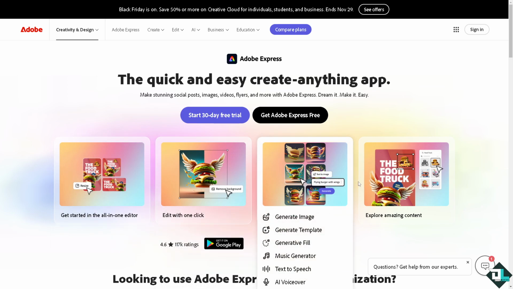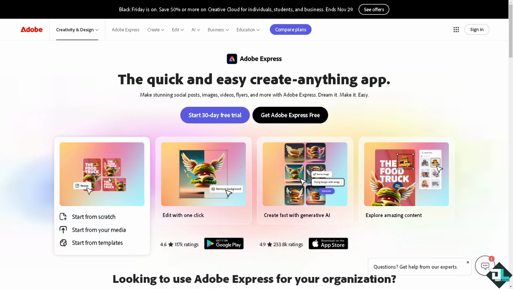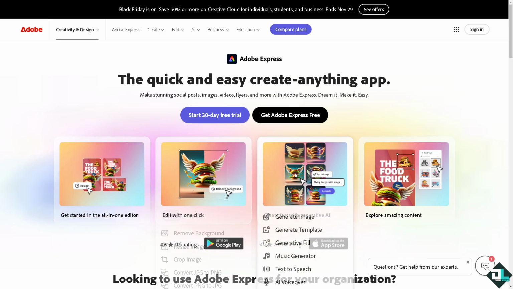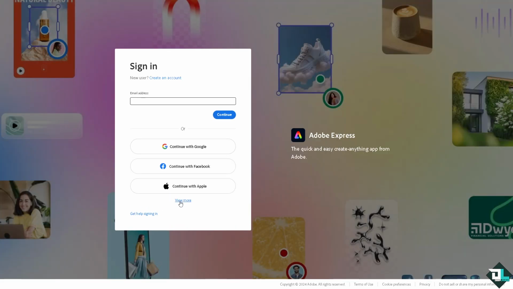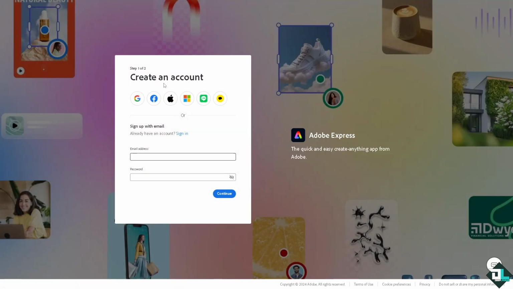In today's video, we are going to show you how to add transitions in video here in Adobe Express. Let's begin. Now, the first thing that you need to do is to log in using your credentials. If this is your first time in Adobe Express, I want you to click the sign up option. And from here, just follow the on-screen instructions and you're good to go.